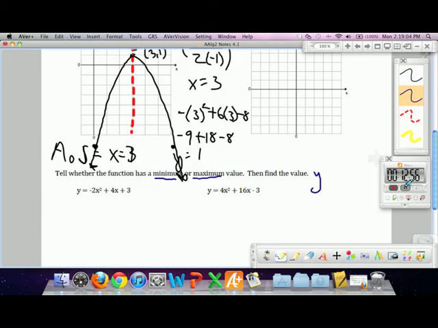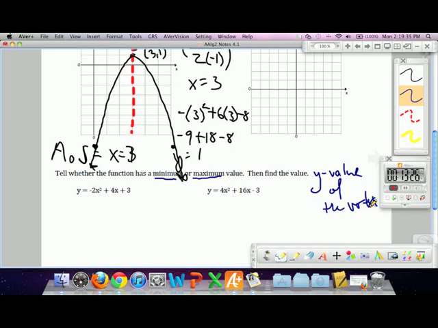Now, about the y value of the vertex. Just by looking at the equation, without plugging any numbers in whatsoever, how are you going to find out whether it's going to be a maximum or a minimum? You can identify one thing in the equation that will tell you. Joey? If there's a negative, there's going to be a maximum. If there's no negative, then it's a minimum.